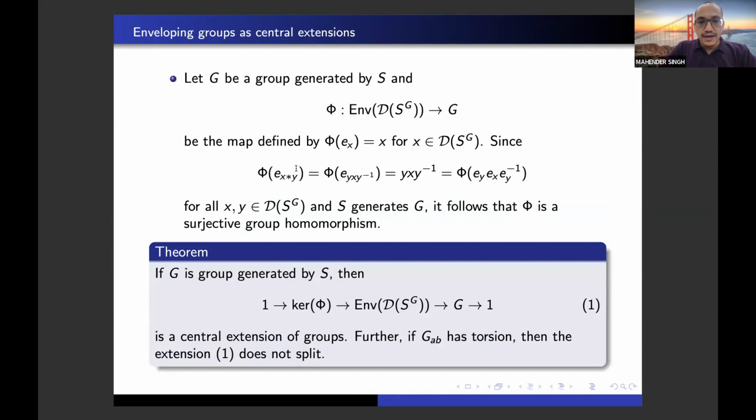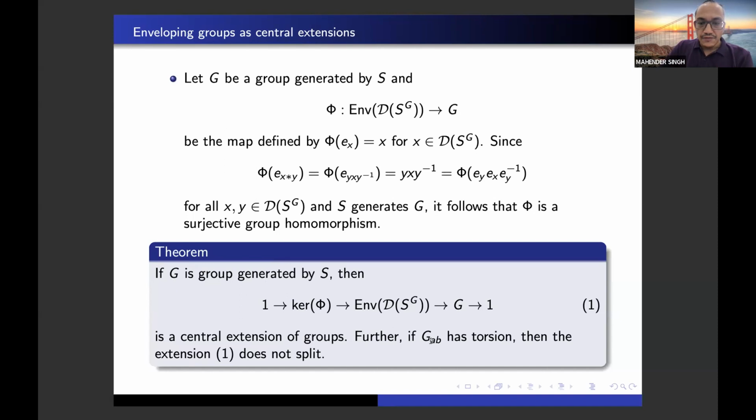Also, there is a nice relation of the enveloping group in this case with the underlying group. Suppose S is a generating set for your group, then there is a map from the enveloping group of your Dehn quandle to the group G. What does it do? It just maps e_x to x. Because G is generated by S, we just need to check that the relations are satisfied, and they do, because it's tailor-made for that. Therefore you have a surjection of the enveloping group of the Dehn quandle onto your group. And in fact, it turns out that it's a central extension of groups. When the group under consideration is a Coxeter group, this was considered by Akita in a fairly recent work.